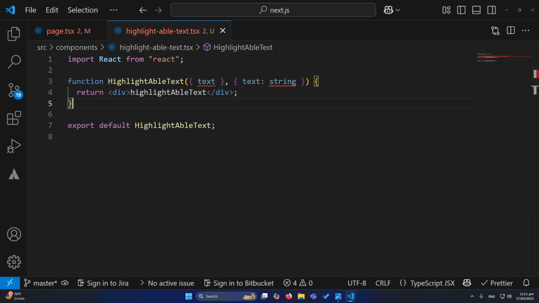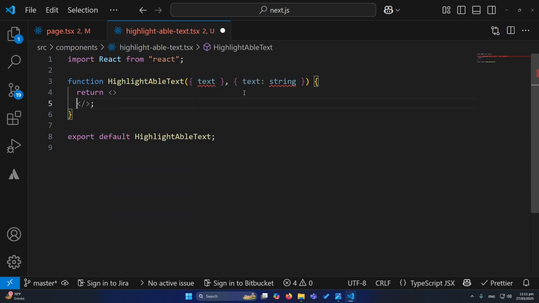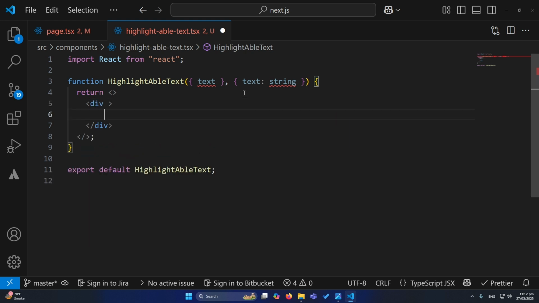So now we will write our actual logic of highlightable text. First of all, here I will remove this div and I will create an empty fragment of React. Inside this I'm going to create a div, and again inside this I'm going to create a new div, but I will not create a closing div of this, because in React if you want to insert HTML inside a div, then you use this method.